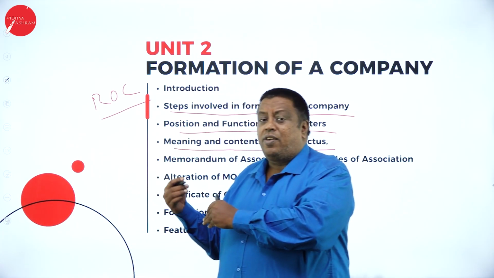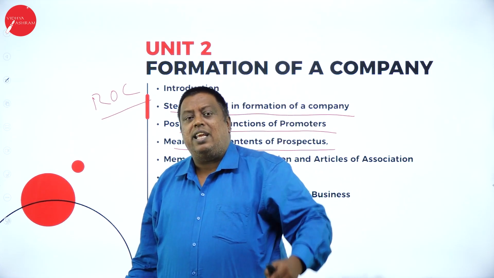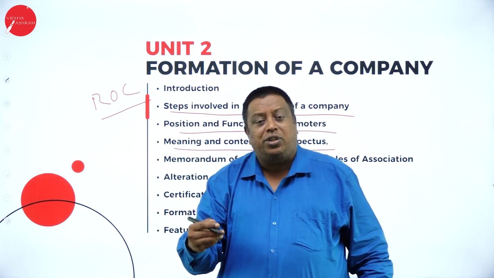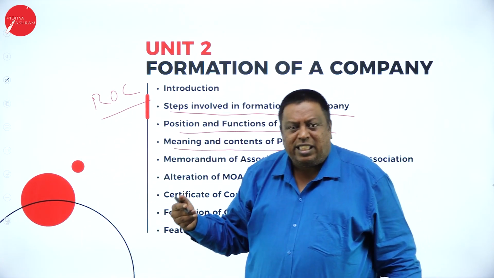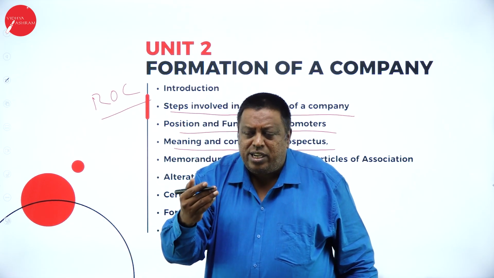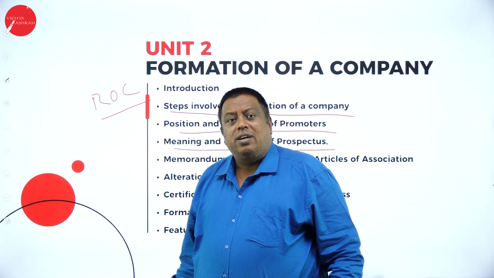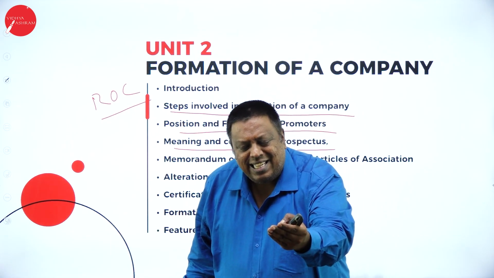From this prospectus topic, students may get a 2 marks or 10 marks question in the examination. For example, what do you mean by prospectus? Or briefly explain the contents of the prospectus. This helps students score marks from this concept, which I'm going to explain in the easiest way.